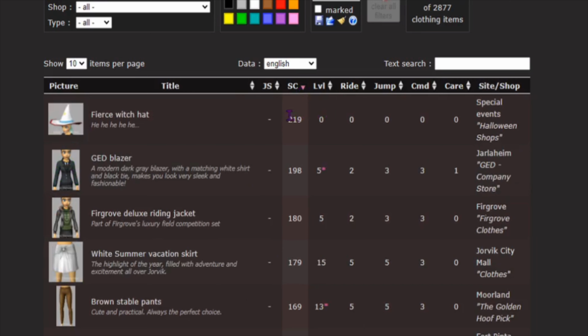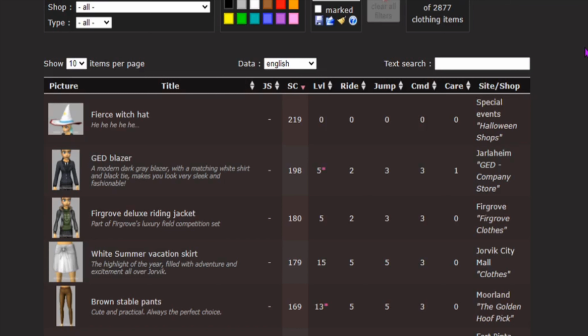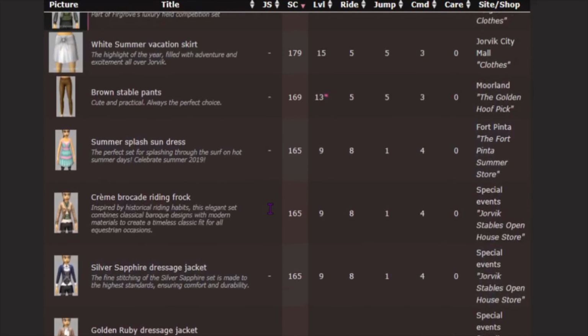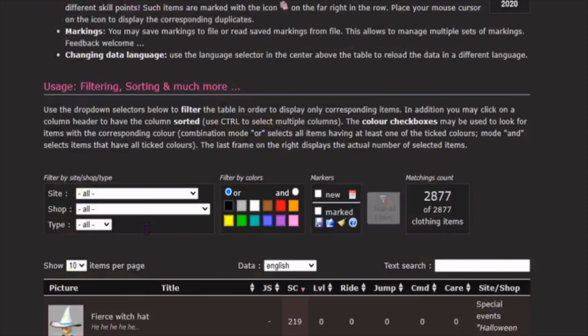Okay, so the most expensive item in the game is 219 star coins. I don't have 219 star coins. This video has some flaws. And the second most expensive item, I can't afford that either. Or the third most expensive, or the fourth, fifth, sixth, seventh, eighth, ninth, or tenth most expensive item. And half of these things aren't even in the game right now anyways.